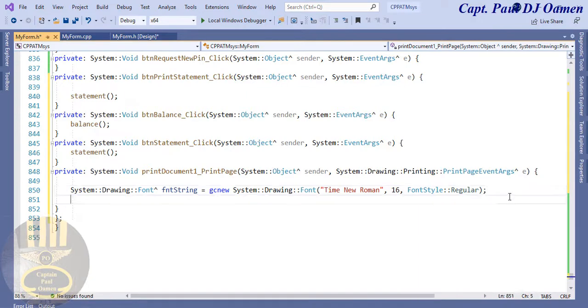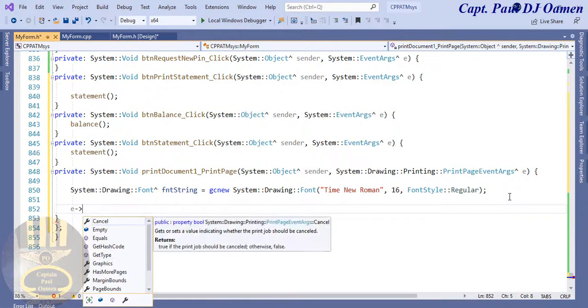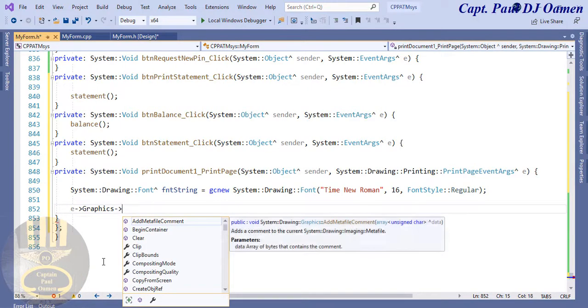Now that is done, so let's say e.Graphics, and we want you to print.